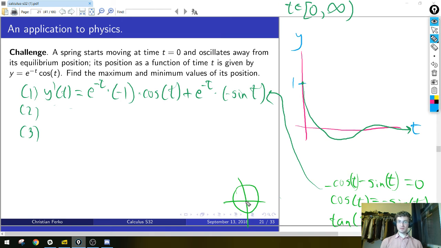I think, for instance, this point probably works, because it has the y value as some positive number, and the x value being the negative of that same number. So this is supposed to be 45 degrees away from 180 degrees, or if you prefer, pi over 4 away from pi. So what is this angle that I've drawn in radians?